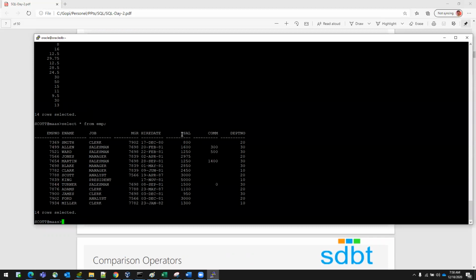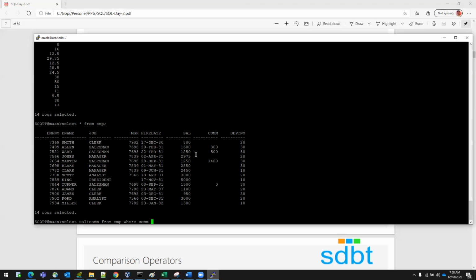Again, I'm telling you, select star from EMP. If you want to add sal plus a null value, how will you add this? Select sal plus commission from EMP, where commission equal to null.